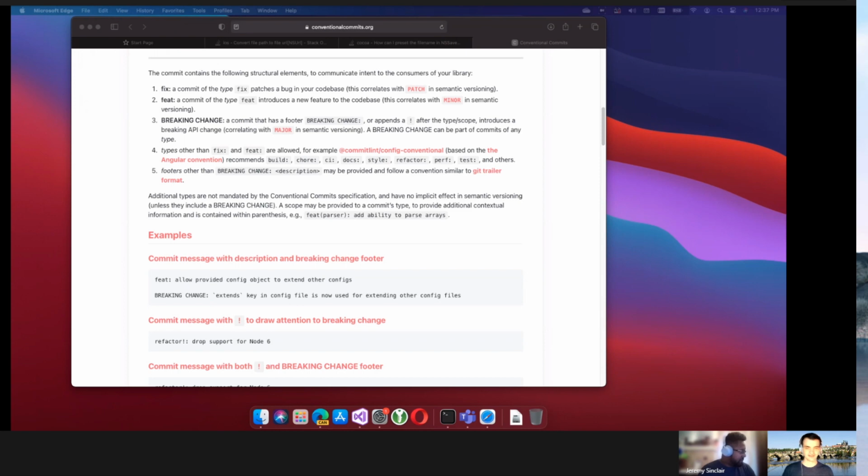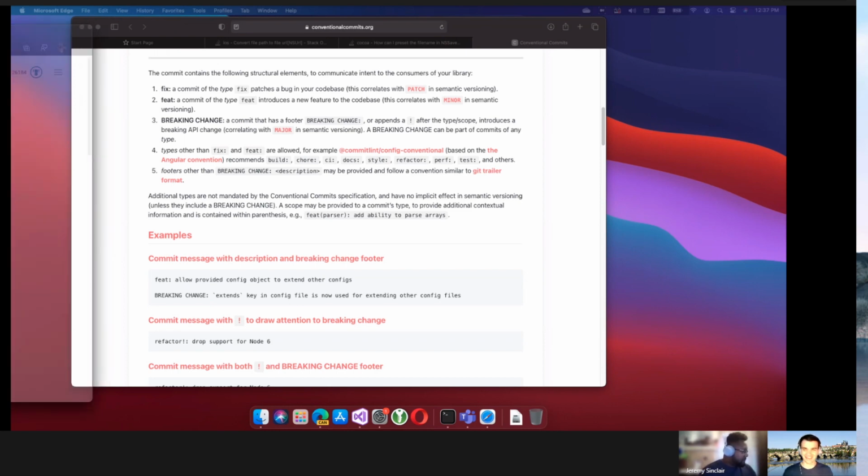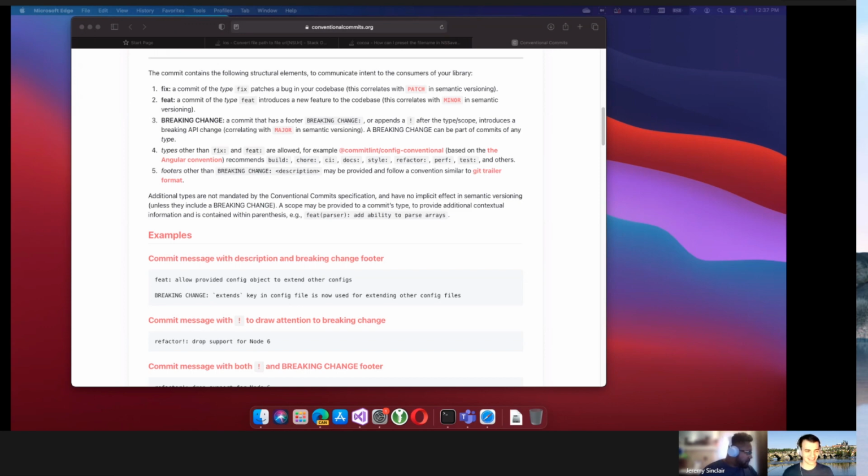What is it? It's trying to amend this commit. I usually do it through the UI. I use Fork as the Git client. Usually easier for me than the command line.